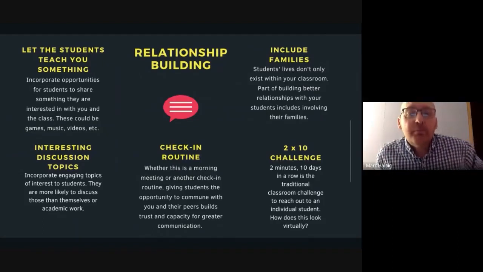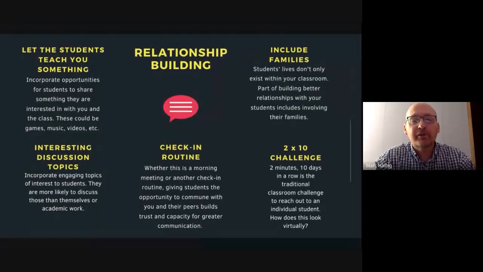So these are 5 examples of relationship building that we could do. First, allowing students to teach you something. Now, if there's a video they want to show you, you might have to set it up so that you can pre-screen it. I wouldn't want to take our chances and see what they come up with right there in the immediate moment. But is there a new dance or something that they want to teach you that they can show the video of? Is there a way we can include families? And not necessarily the family being involved in the meet, but the story of their families can be either way.